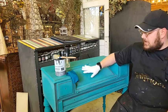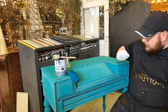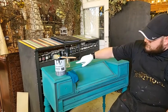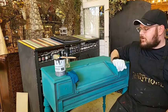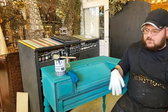Today we're going to use technically a wash, and we're going to create this mottled, old looking finish on here. If you can see, I've already kind of begun to shadow it, but I want more. I want this thing to look quite a bit older than it is already.